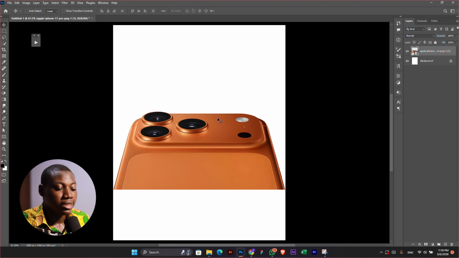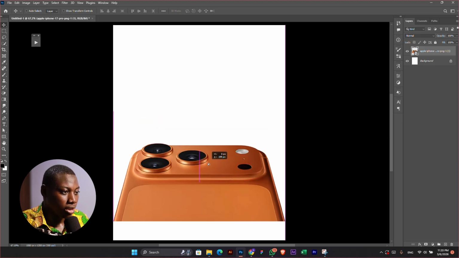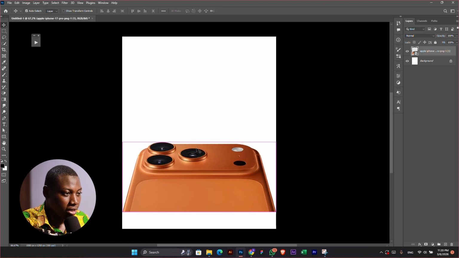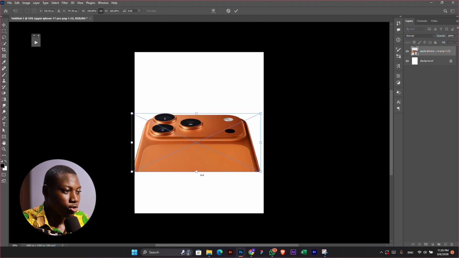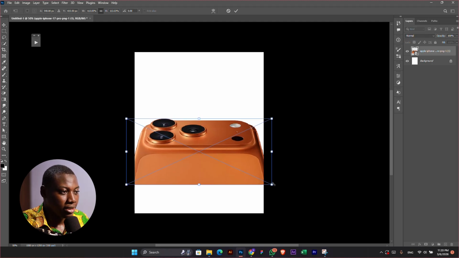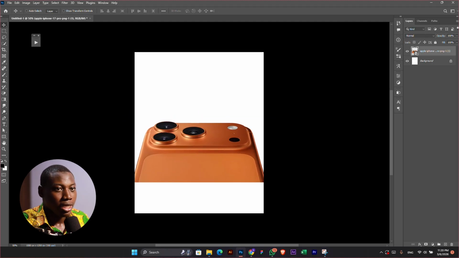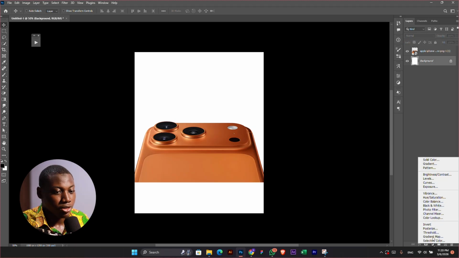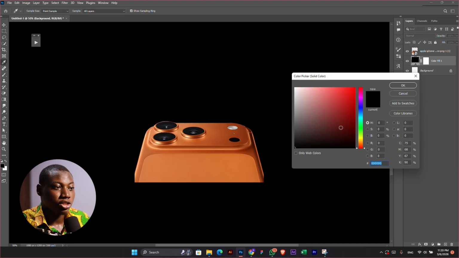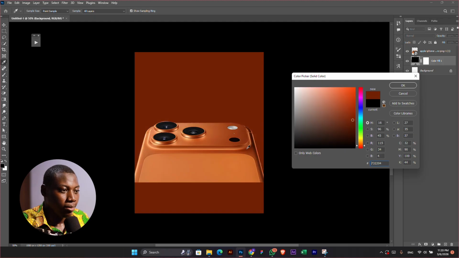Anytime you see the design, this is what you are going to see first, and we are really going to work on this picture and make it look very good and very eye-catching. Like I said in the first place, we have to make it look very eye-catching. So I'm just going to increase the size of it a bit, and I'm going to start with a background here. To create the background, I'm just going to create a solid color first, and I'm going to sample a color from this side for now.